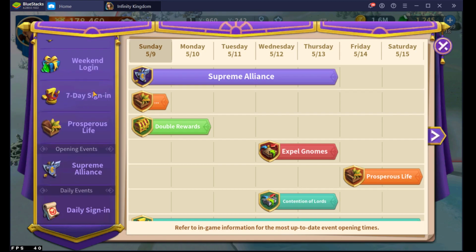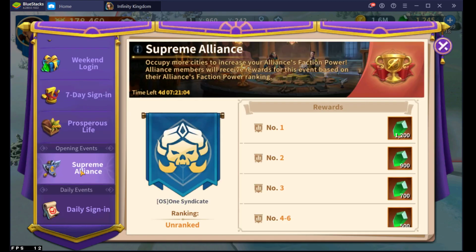Now the next big one is Supreme Alliance, which every server has to start out in. Ours is going to be ending at around the 3-week mark for the first 21 days, as most servers do. So we have about 4 days left for ours right now. That's what we're prepping.